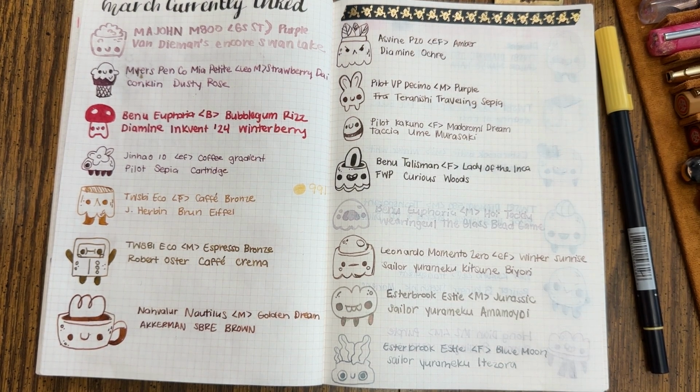And if you have any suggestions for other inks that you think I might like based on this, I am always up for it. I love trying inks. I love playing with this. I love doing this. And yeah, leave me a comment.